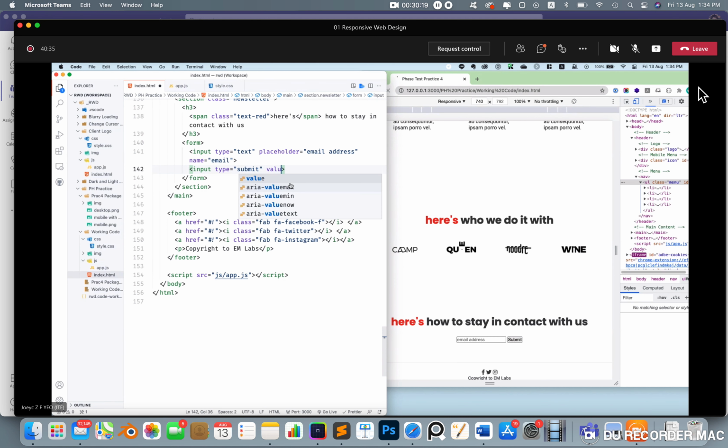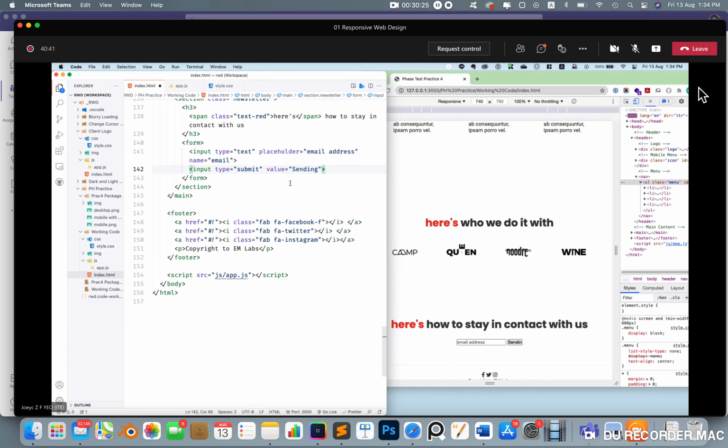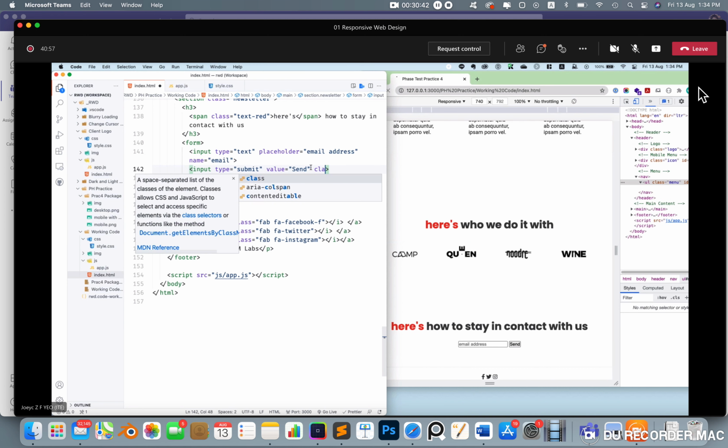Okay, it's called value. Sending, whatever, up to you. You look at my button, it's already changed. Okay, so this is all you need for the submit button, input type submit. The same, you can give it a class to style it.